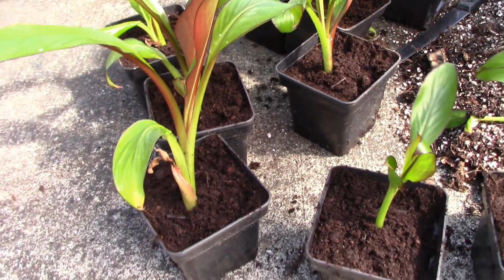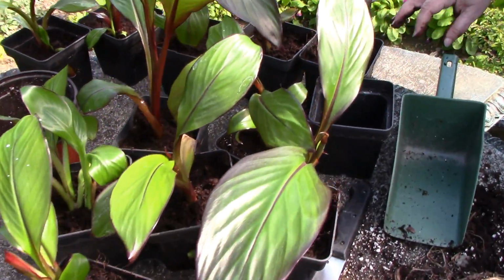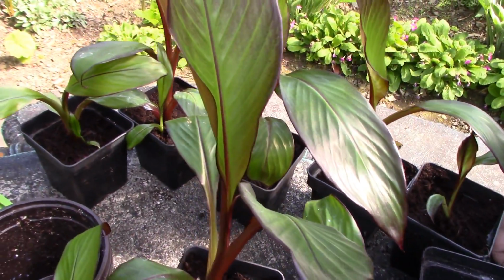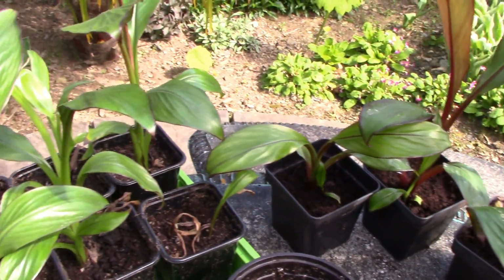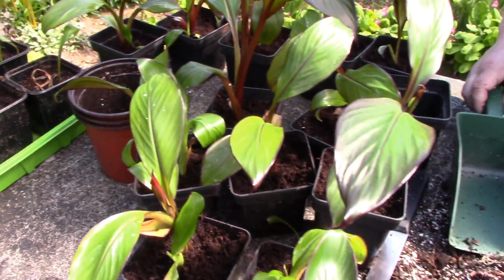Babies. 1, 2, 3, 4, 5, 6, 7, 8, 9, 10, 11, 12, 13, 14, 15, 16, 17, 18 plus 8 is 26. And I think that was a bit of a result, all right. So, next thing is to just keep them watered and well fed. Obviously, I have more than I need. So, if some of you come along to my open day on the 9th of June, you'll probably find some of these Ensete babies for sale there on the day.